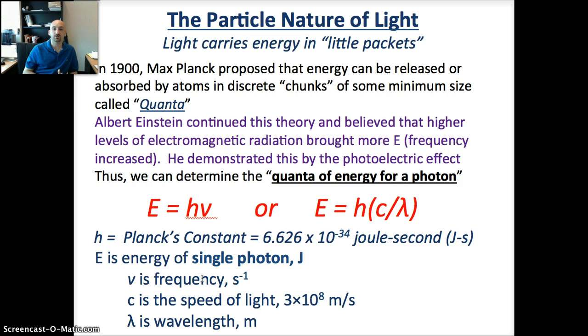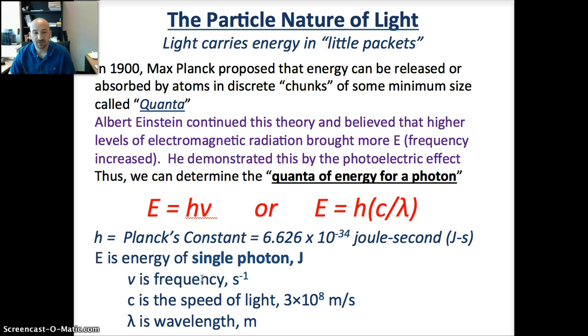When we talk about the particle nature of light, we're talking about light carrying energy in these little packets. Max Planck believed that light carried energy in discrete quantities, which means it's quantized. And these chunks are just like little packets of energy. You can think of them as little sugar packets you dump in your coffee at the restaurant. And we can think of this energy as basically the difference between a set of stairs versus a ramp. In a set of stairs, we jump up to the next level, whereas on a ramp, we just slowly increase up. And so that's what we're thinking about when we talk about these little packets: it's like a stair. You're jumping up.